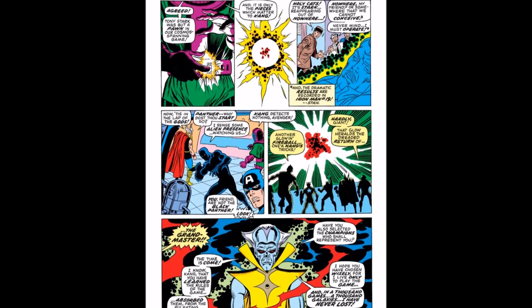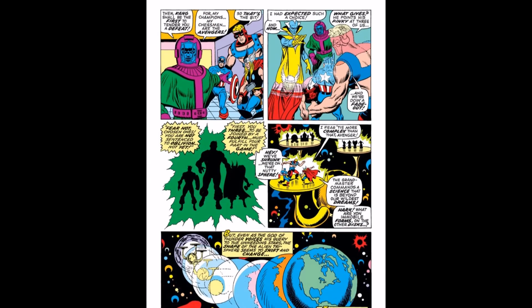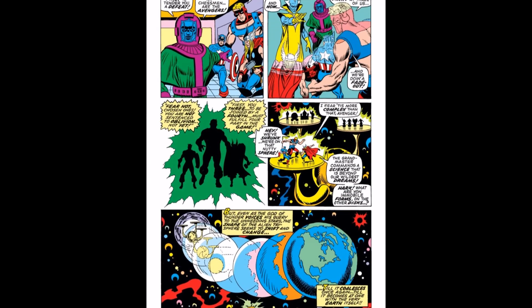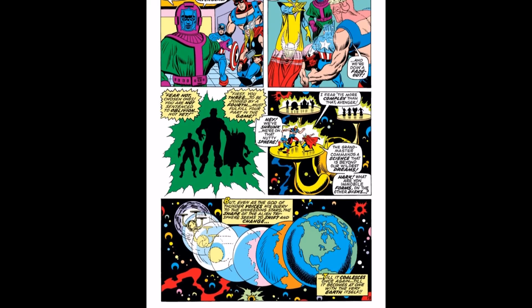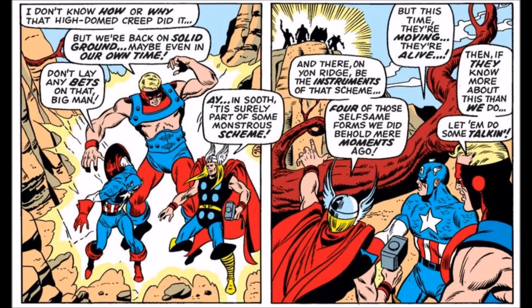Almost immediately afterward, the Grandmaster arrives. Note that at this time, the Grandmaster claims that he has been on a winning streak of 1,000 wins without a loss. 3 of the Avengers then fade away with a lift of the Grandmaster's hand and reappear on a weird game stand that then turns into the Earth. The Avengers then find themselves on solid ground once more with what appears to be Earth under their feet.